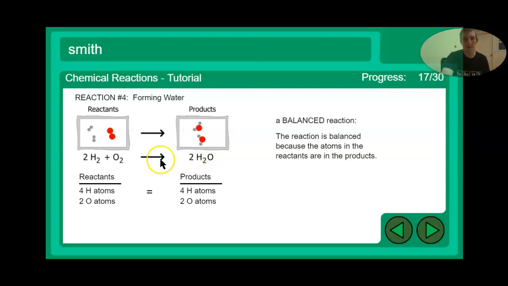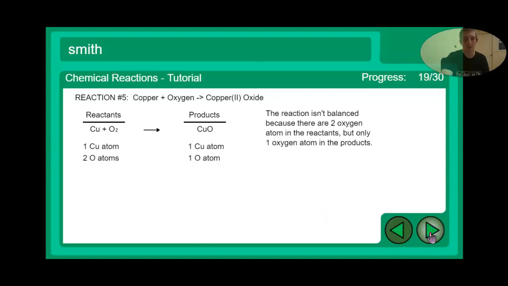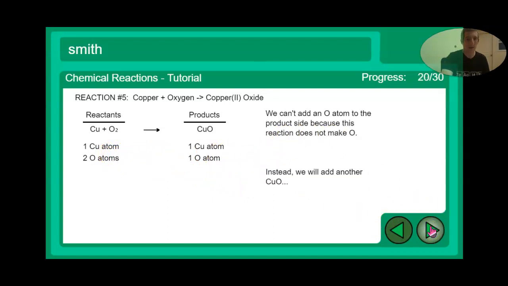Now, where do these coefficients 2 come from? That's the intent of balancing these equations, to make sure that whatever goes into it comes out of it. And so here's a little scale to show this off. Here's copper and oxygen making copper oxide, copper 2 oxide. But notice there's 1 less oxygen. So 1 oxygen can't just disappear according to the conservation of mass. And so we need to balance this in a way so I have the same number of each atom before and afterwards.